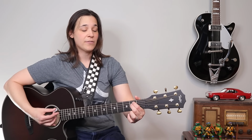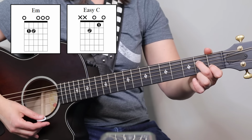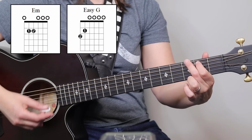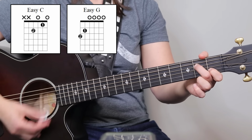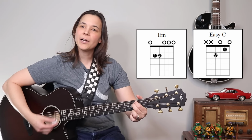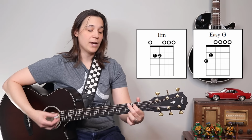So what I would do, I've got a few chord changes here. I've got E minor to C, I've got E minor to G, and then I've got G to C, okay? So I've got 3 different chord changes. I only got 5 minutes to practice. So what I would do in this section is I would pick 2 chords. I'd probably pick E minor and C, E minor and G.